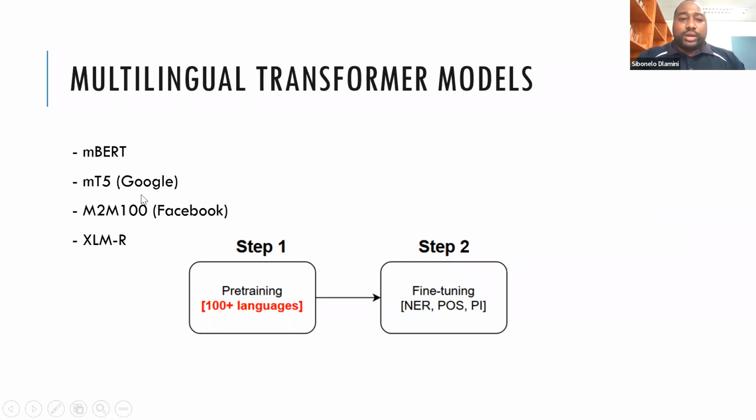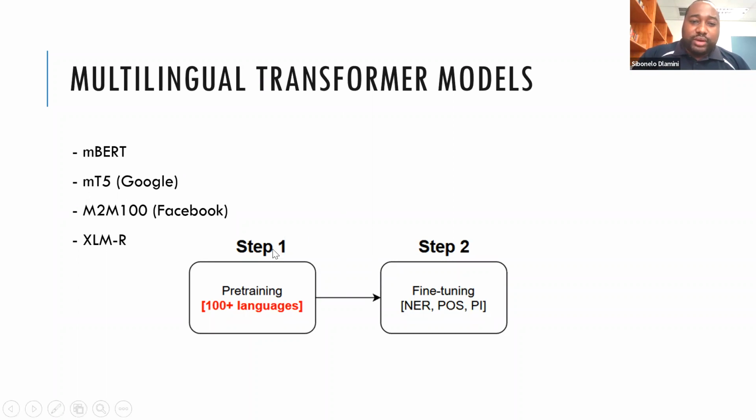I should have said this before when I was talking about monolingual transformers. It really is a zoo. There's so many of them. If you go onto the benchmark and you look at all of the people that have submitted their models, you will see the diversity and the number of models. And the same is true for your multilingual transformers. I've just put down the really popular ones here, mBERT, mT5, Facebook's one, but really there's so many, and you'll see them when you go to the multilingual benchmark.